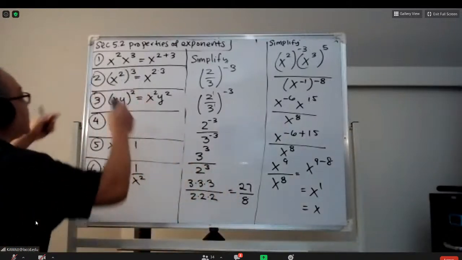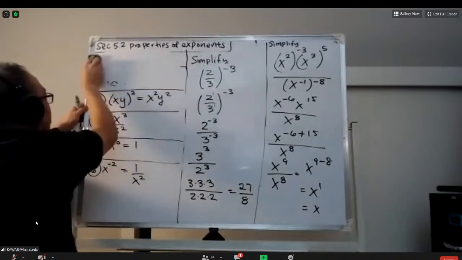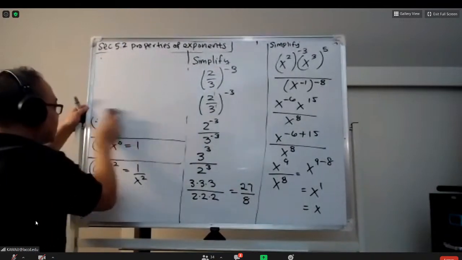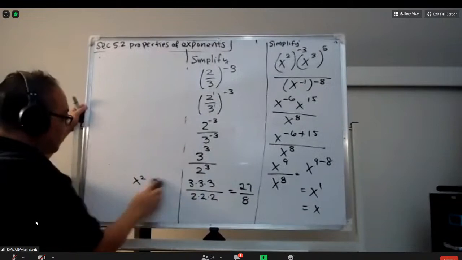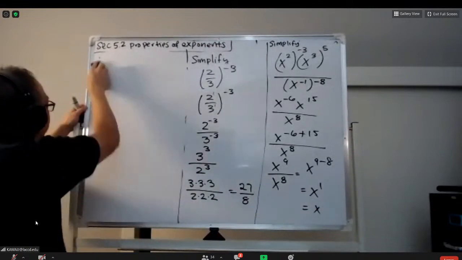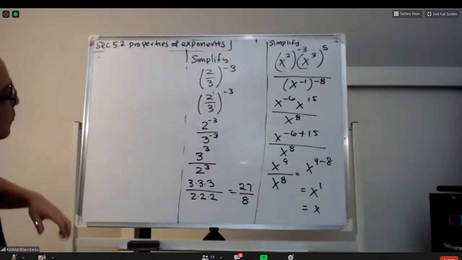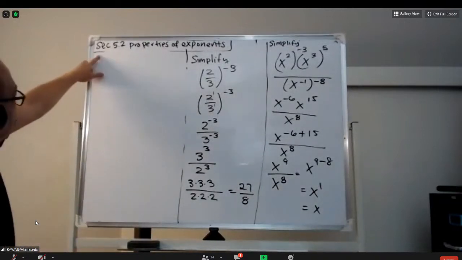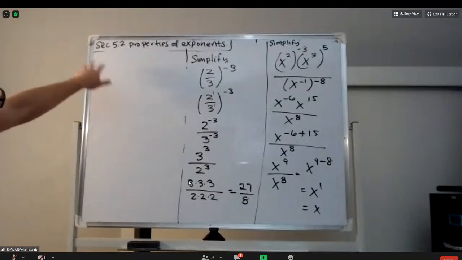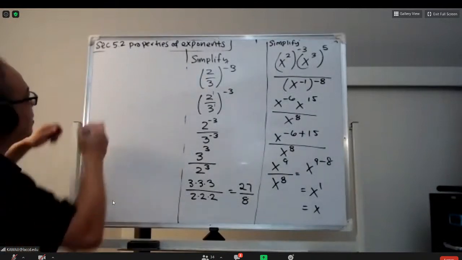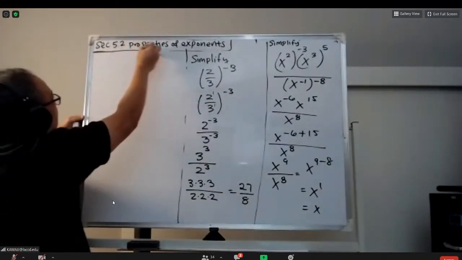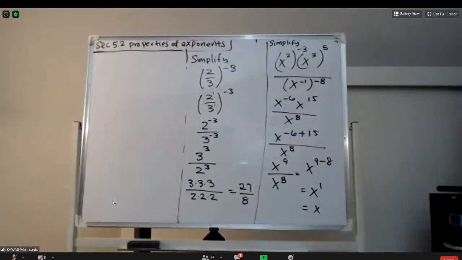Okay, so this is still section 5.2, and what we're going to cover now is scientific notation. For those of you who are taking this only because you want to do business calc, and you're actually not taking it for a class, you're just sort of sitting in and listening, scientific notation is something you could skip. But for the rest of you who are taking this for a grade, it's on the test.